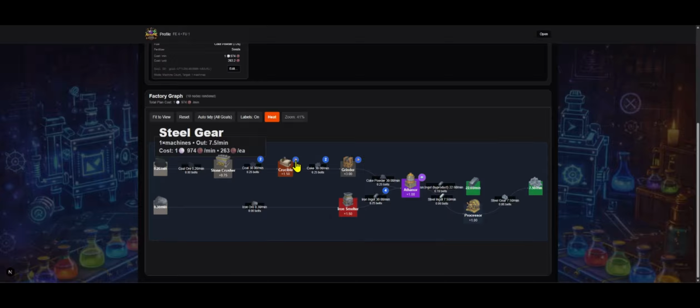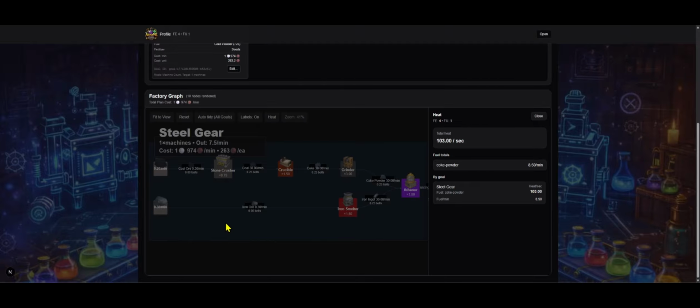So crucible is, I think, an important one to have included because it does affect the amount of heat that our goal requires, right? So if we open our heat panel, which I don't think I had last time as well, which is really useful for figuring out exactly how much of the fuel you selected you'll need to power your plan or power your goal. And as I add more goals in here, we can see that this heat requirement is specific to steel gears. And if we add fertilizer, for example, we'll see another entry for fertilizer.